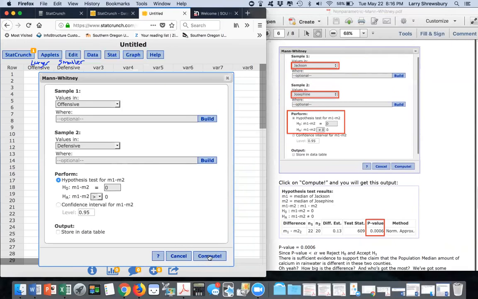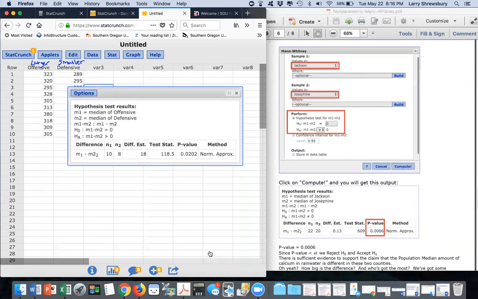Okay, so you click on compute because before we also had those graphs to do, but we were doing the graphs to see if we got our first choice or not. Well, we already know we're doing second choices, so we don't need any more graphs. Click on compute, and there's your p-value. Hey, that p-value is less than 5%, so we're going to reject the null and accept the alternative here and say yes, indeed. The population median for the offensive tacklers is heavier, larger than it is for the population median for the defensive tacklers.